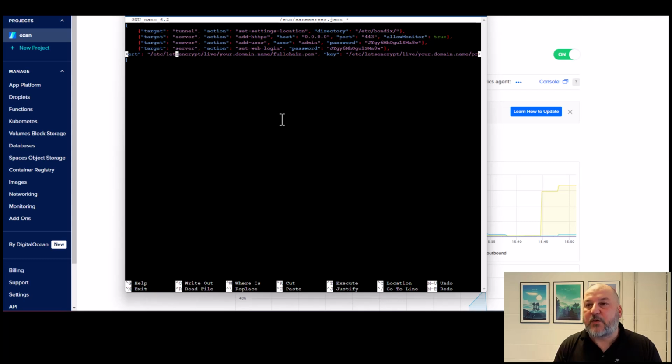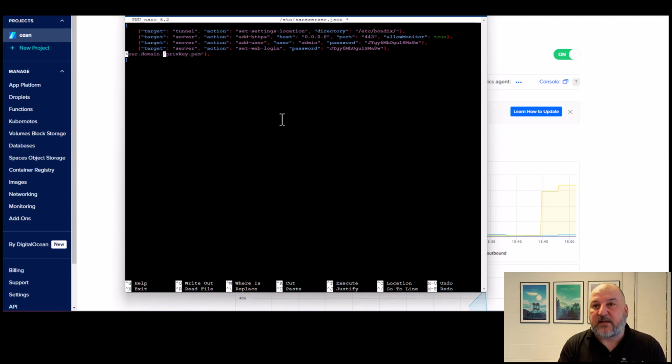So where it says your domain.name, this is where you need to change to the domain, the host name that you've set up. So in our particular case, it will be bondix-test.simplywifi.cloud. And then we need to do another one, which is just over here. We have to add this twice.